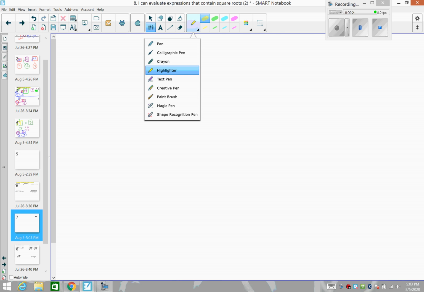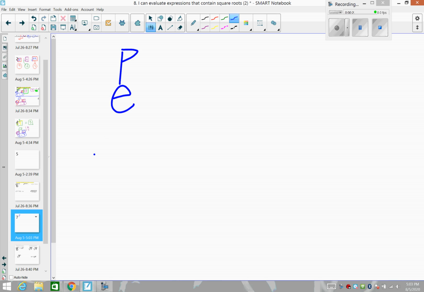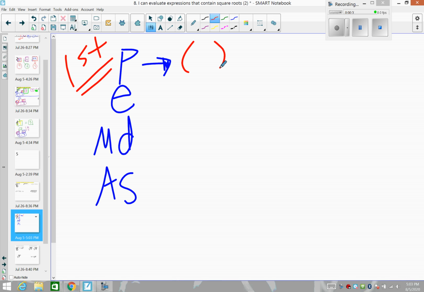When we talk about PEMDAS, we have parenthesis, exponent, multiplication, division, addition, subtraction, or please excuse my dear Aunt Sally. Now this parenthesis that we have really has three things in first place. It's a three-way tie. The parentheses you've always known is known as a grouping symbol. A square root, which we just learned how to do. So if that's inside the order of operations, we have to do that first as well. And also those absolute value bars. If there's anything on the inside of the absolute value, you have to do that first. So these are considered grouping symbols.